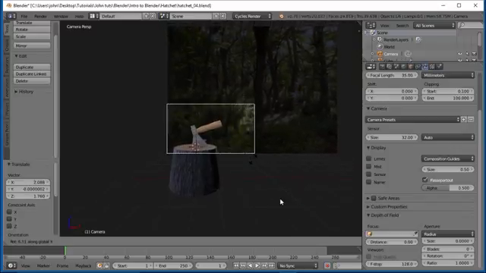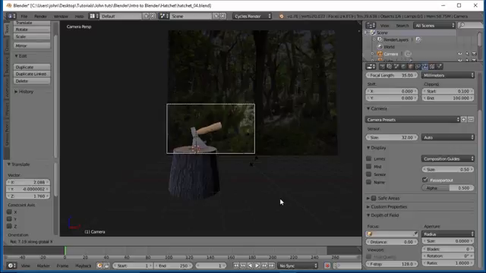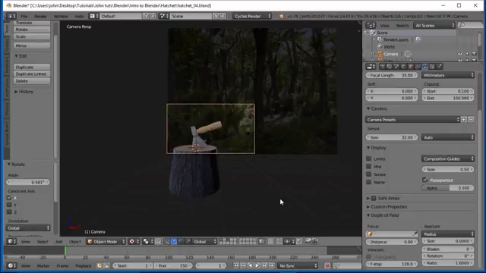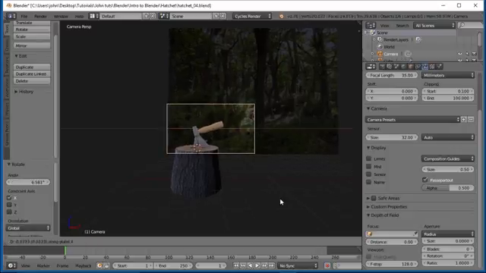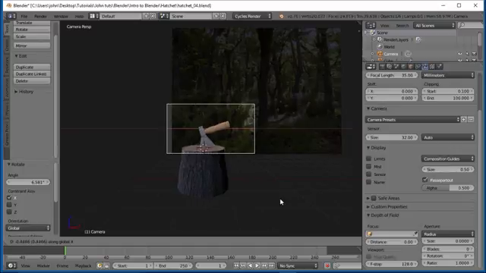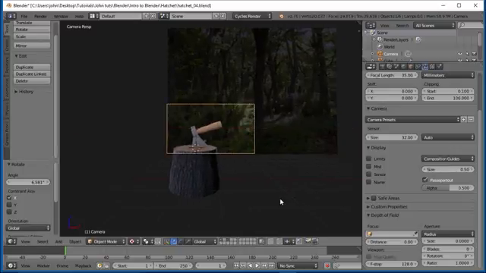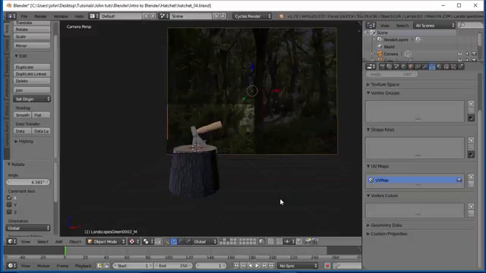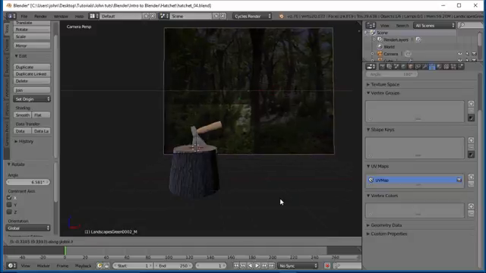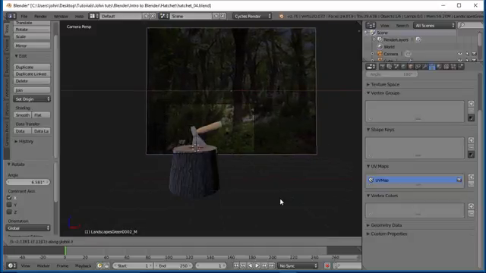Try to match up the ground a little bit better. And then we'll grab on the X and let's move it. Oh, sorry, grab the wrong thing. Let's grab the background and grab on the X and let's move it over. So it's right there.